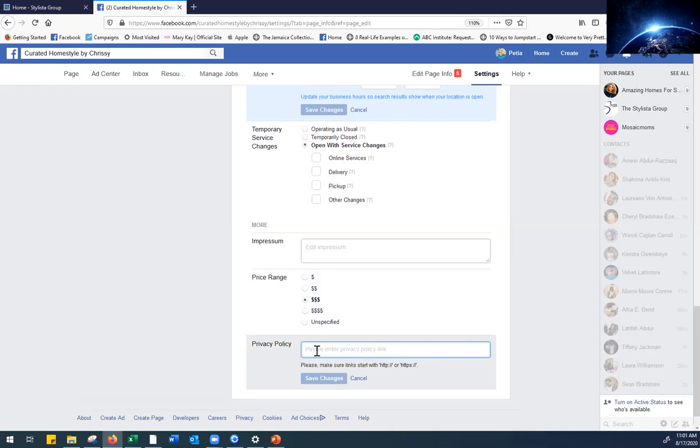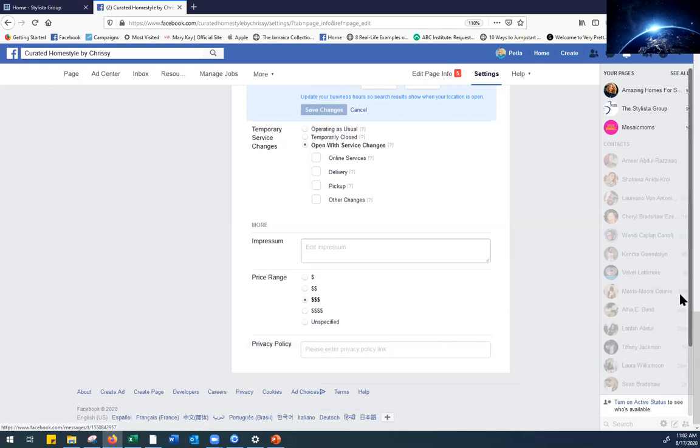So if you're collecting email addresses for newsletters or you're running contests, you should have a privacy policy on your website that pretty much says you do not sell this information to any other third parties. All information collected is only used by you to market the business and keep in contact with your subscribers. And that should be published on your website. And once you have it on your website, you should just copy and paste the link to your privacy policy right here on Facebook. Okay, so of course, in my demo business, I don't have any of that.